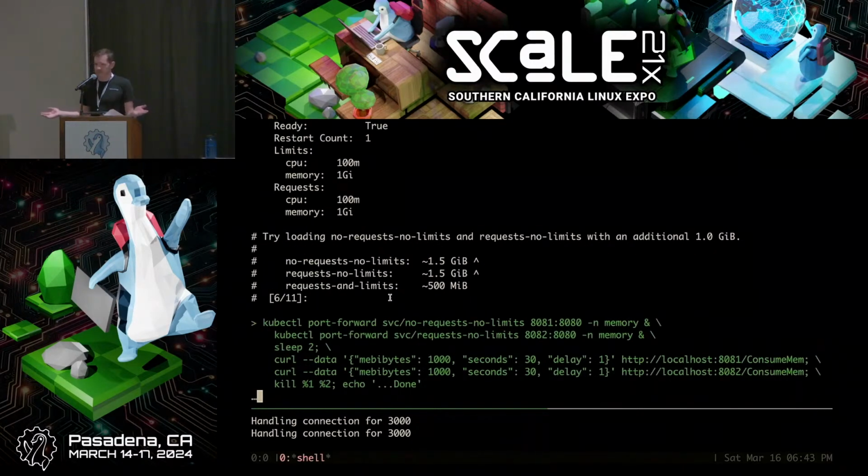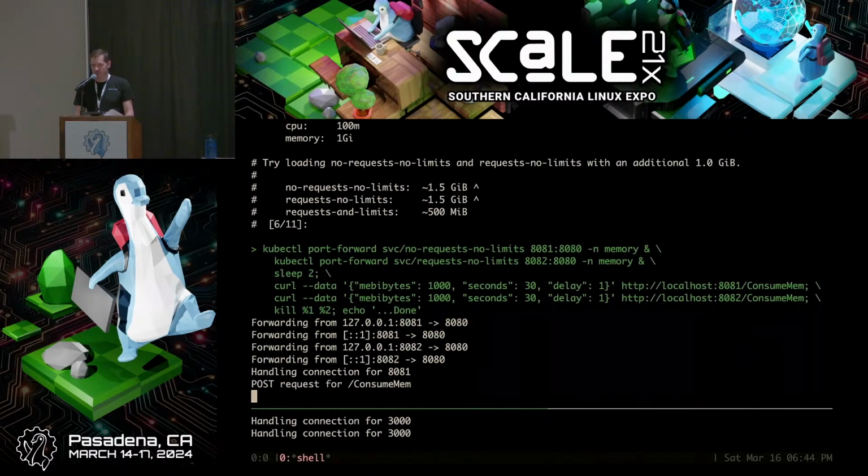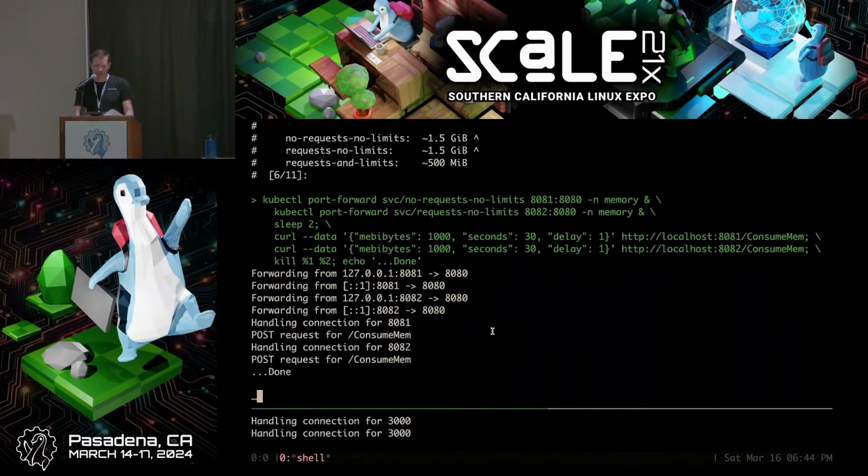Anybody surprised? Exceeded the limit. It got killed. Cool. That's like the easiest one to demo. I'm going to set up, just to demonstrate, the node has lots of memory. If you exceed your requests but don't have limits, you're not going to have a problem as long as there is memory, although we're creeping into uncertain territory here.